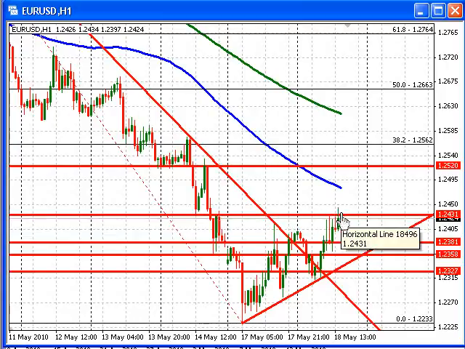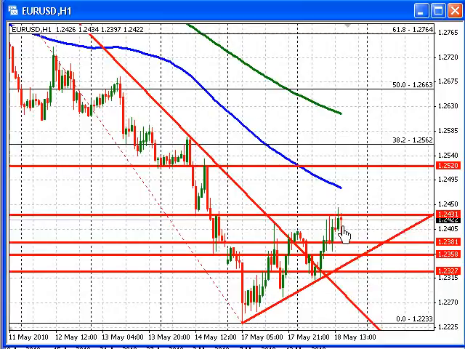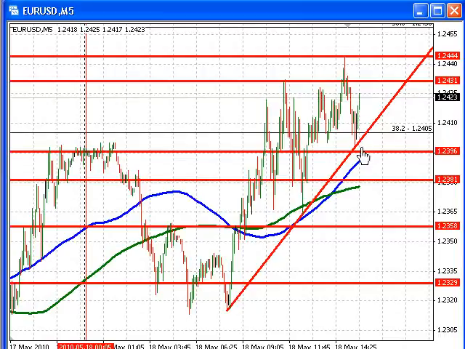When we broke above that 31 level, we went up to that 48 level and could not move any higher. The market quickly came down since that time. The market has moved back up to the 34 level in recent times, but again, not able to extend to the upside. So we're at a key level here for the euro versus US dollar. We've got to get through that 31 level and then move on our way through the 48 level on the top side. Take a look at the 5-minute chart, and you can see how the correction to the move to the downside came right down to our trend line. That's a nice little correction there.